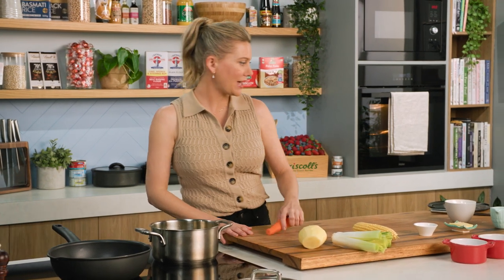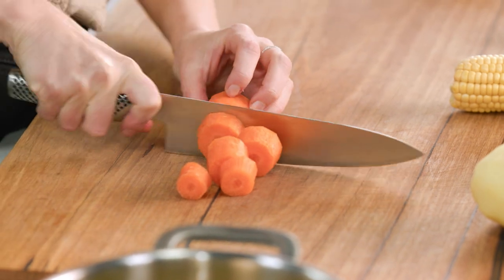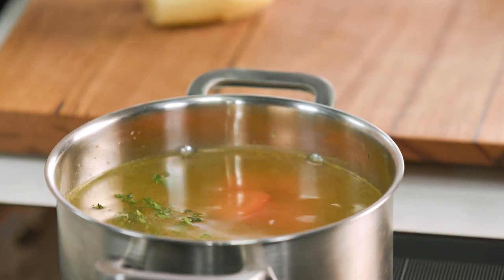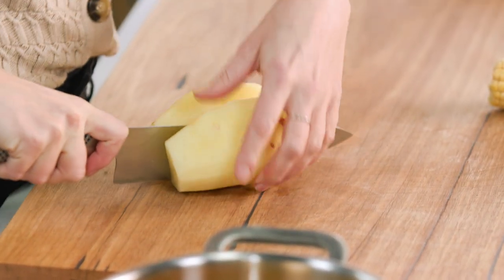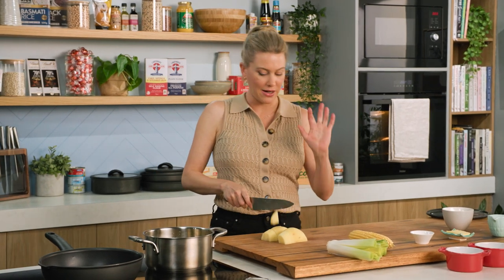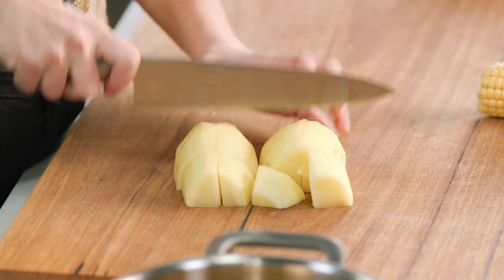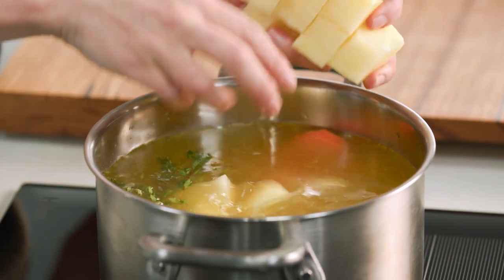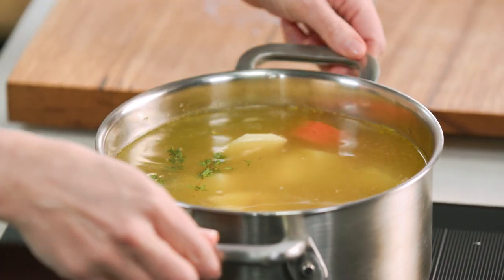To this, add some root vegetables — we want to get as many vegetables in as possible. So a carrot, cut into little rounds into the pot, and also a potato, cut roughly the same size as the carrot so it cooks evenly. Normally you wouldn't add potato to stock because it makes it cloudy, but this is all about saving time and getting dinner on the table quickly for the kids. We're going to cook this for about 15 minutes after it's come to the boil, or until the chicken is cooked and the veggies are tender.